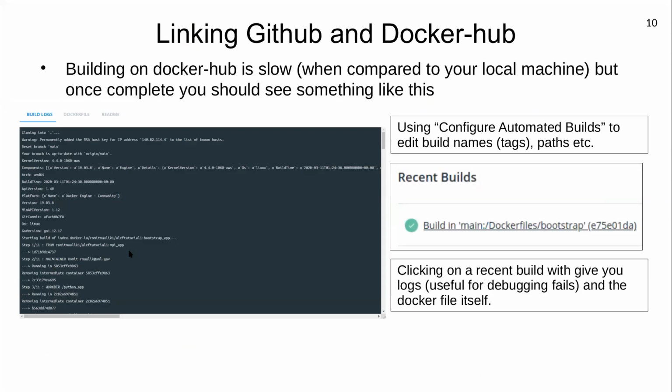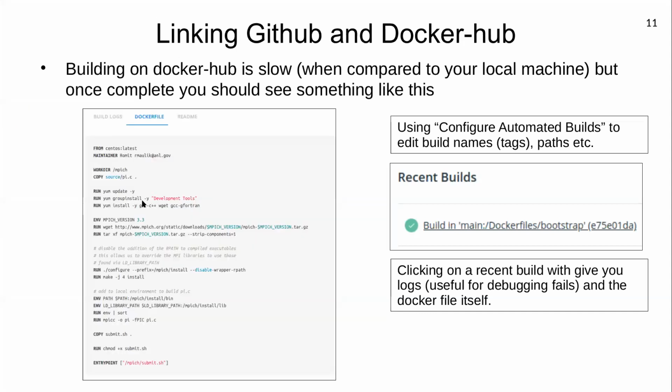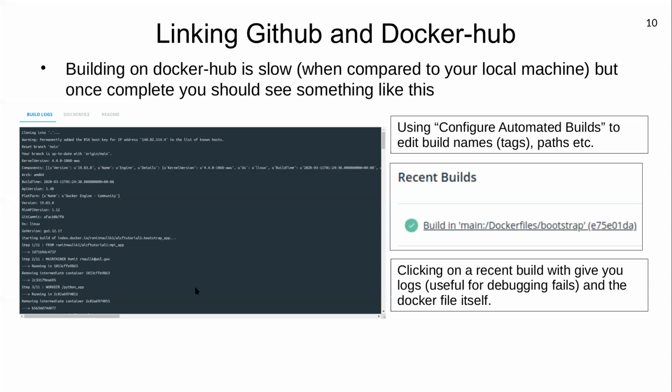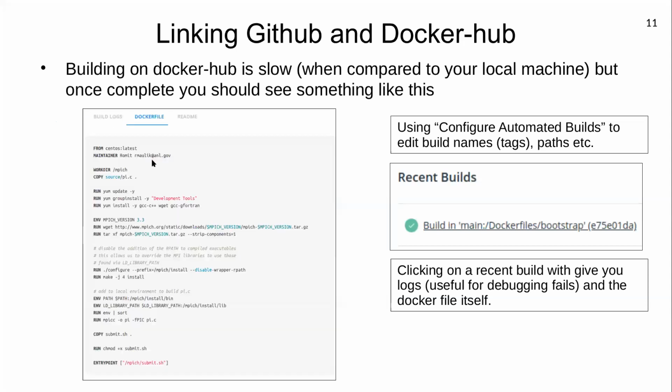Here, I was building from another image, so it's going to show these same steps if anything fails. Alongside the logs that you see as if you were building on your machine, you can also see your Docker file. Here, I have the Docker file for the MPI app showing up, and that's exactly what was there in the previous image.